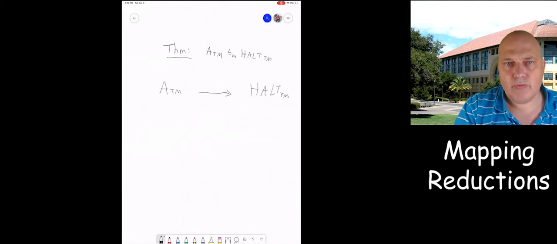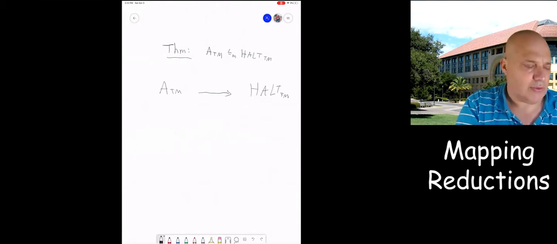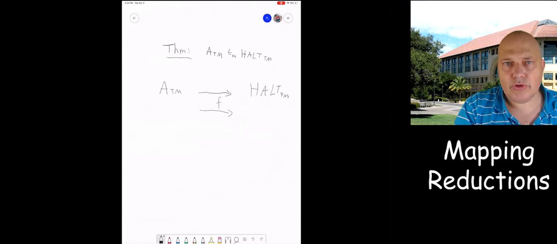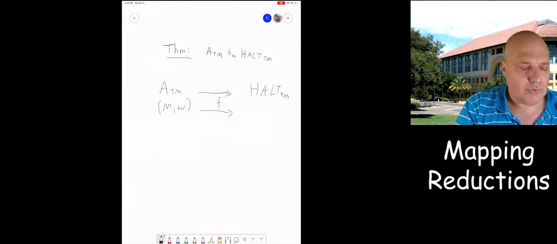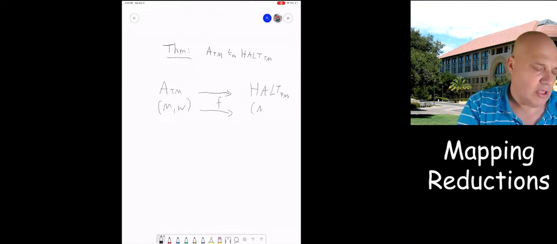And the first thing we need to do is, syntactically, what does it mean? So we want a function from these inputs to these outputs. We need to ask ourselves, what are the inputs? How do the inputs for ATM look like? So the input for ATM looks like M, W. And an input for HALTM is again a machine and input, M prime and W prime.